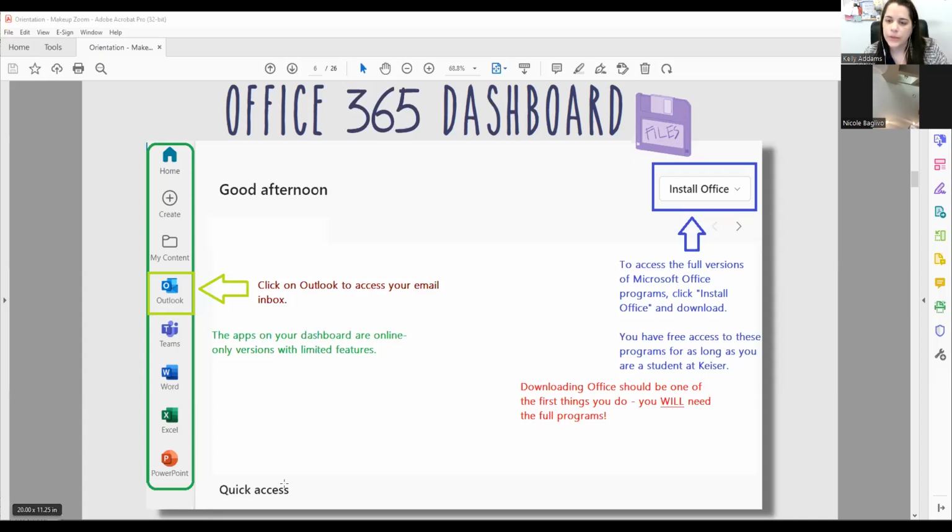So all you have to do is, and we recommend doing this sometime this weekend prior to Monday, click on this Install Office button, and it's going to download those programs right onto your computer, and then you just click on it and your computer will automatically install them. So once you download them, it just takes a few minutes to install, and then you'll have access to those for as long as you're a student. So make sure this weekend at some point to download those programs.